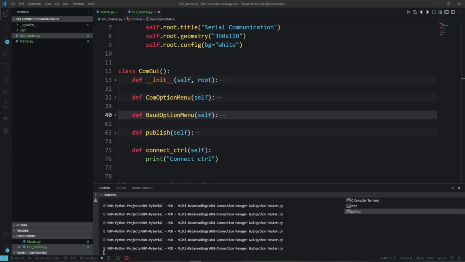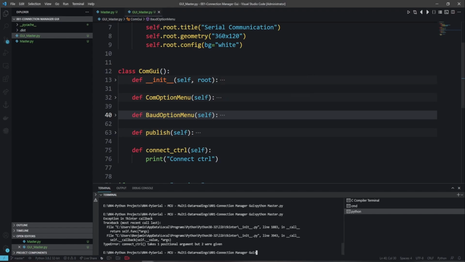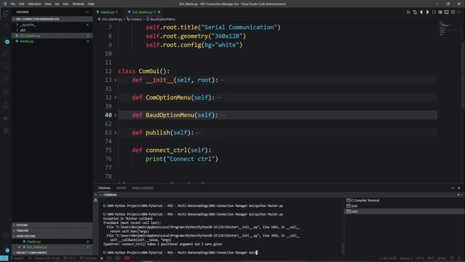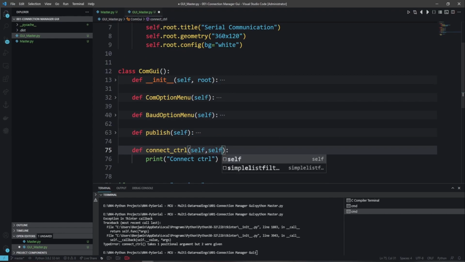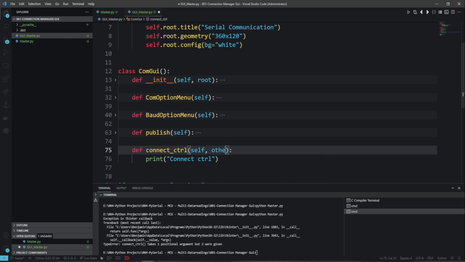Let's go on this one, and if I select something, I have an error. It says it needs to have 2 inputs to work well. So I guess there is something wrong here. Let me have a quick check. It says it takes 1 positional argument but 2 were given. Okay, so what I can add here is an extra argument, other.